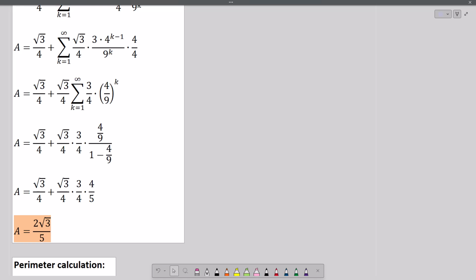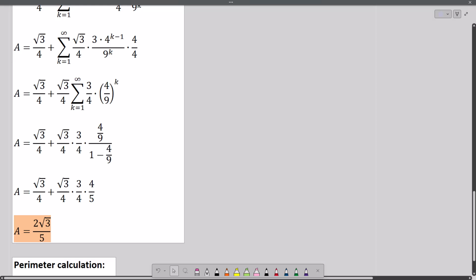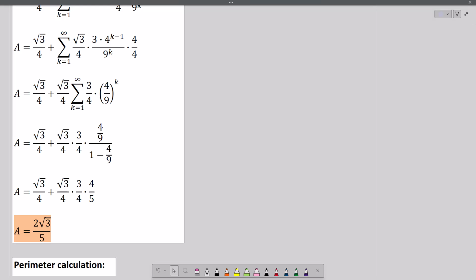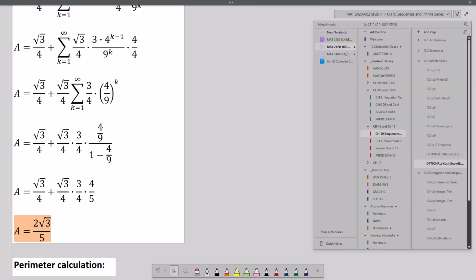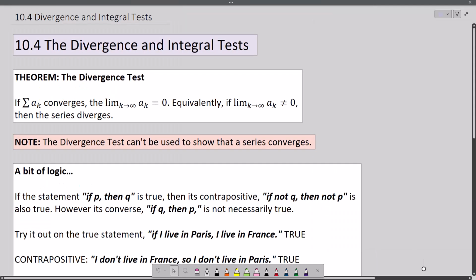We've got those out there in the tail of the series, you're adding things that are super tiny, which is exactly the opposite of the perimeter. For the perimeter, you're adding significant length each step of the way, and that's going to lead to an infinite perimeter, even though the area is finite. All right, well, let's take our break there, and then we'll jump into our first 2 official tests for convergence.